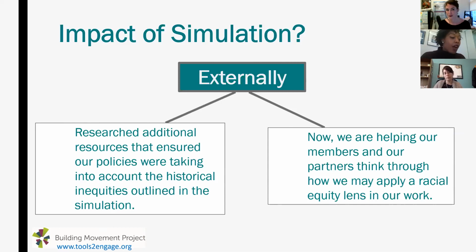Yeah, and I just want to go ahead and note that Marla's organization is an advocacy organization, right? But this impact can be translated into other types of organizations. So it may change the way in which you do advocacy, right? It should change the design of your advocacy. If you're a policy or research organization, it should also change the design and the processes by which you conduct research. So how is your methodology changing to reflect a racial equity lens? And the same if you are a service-based organization: how is your service provision changing from charity to justice, right? And how is it really centering the needs of people of color?